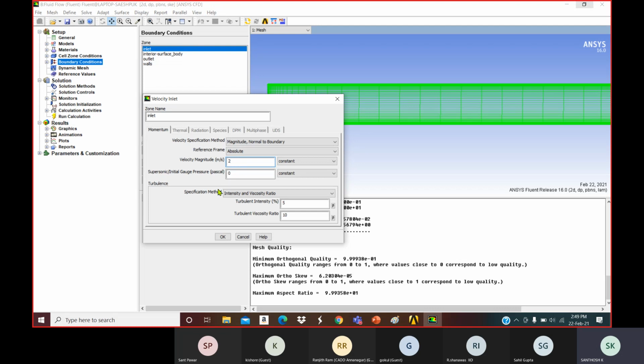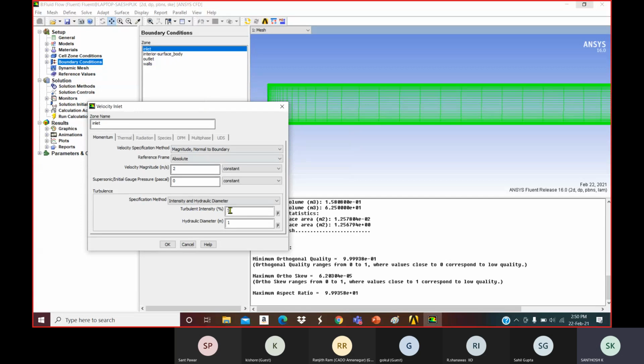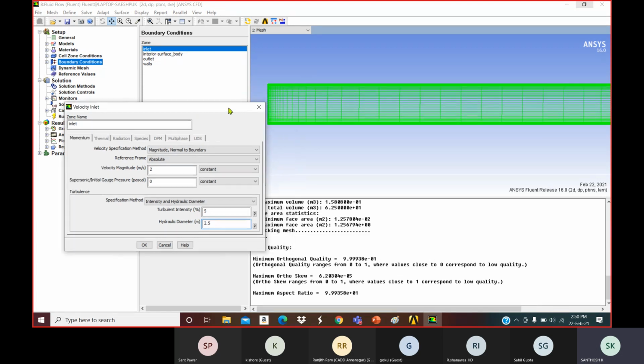For the specification, intensity and hydraulic diameter of this pipe section, I'm going to use 5% intensity. For the diameter I go with 2.5 that we gave, and the length is 35.